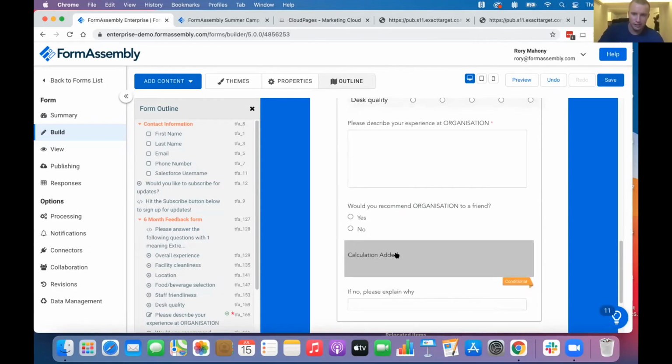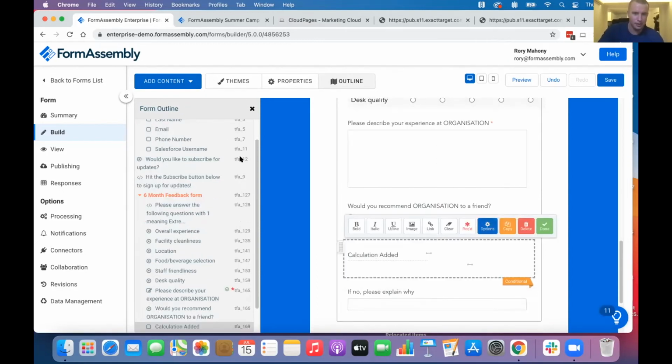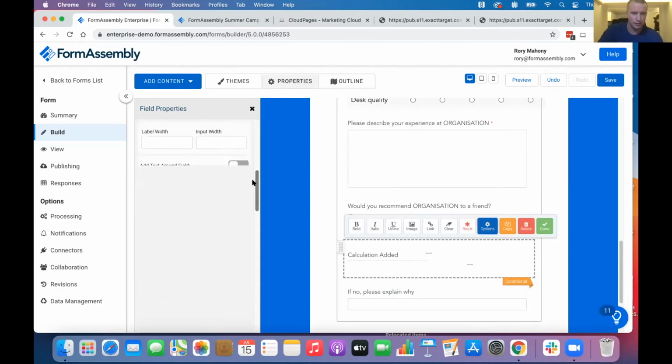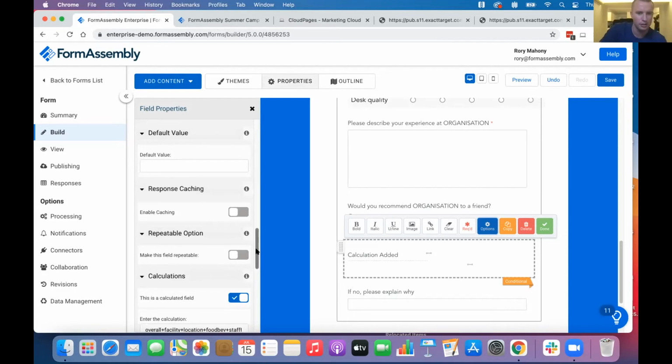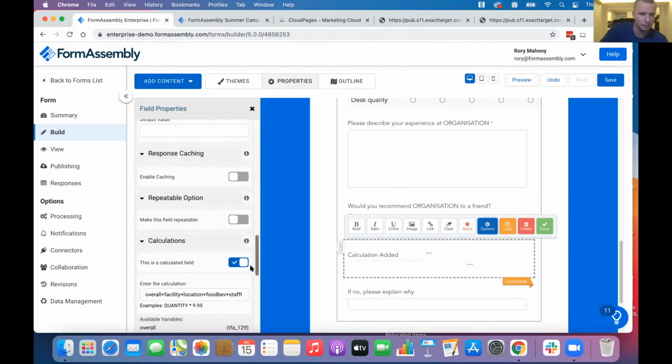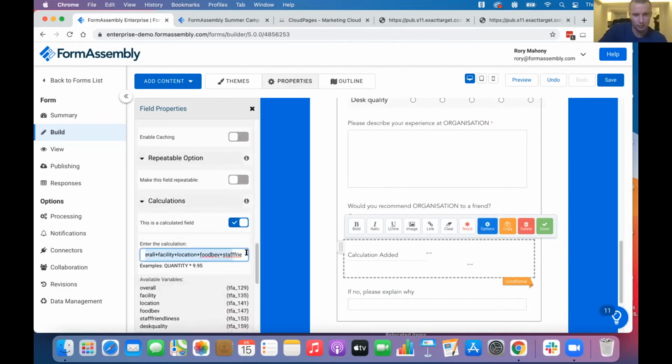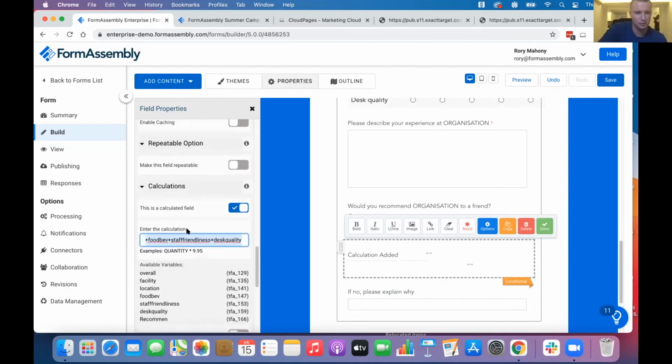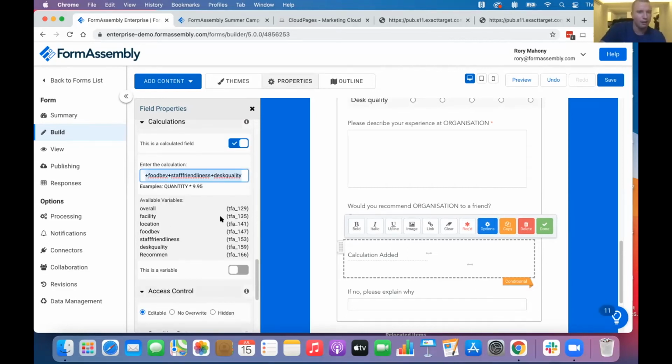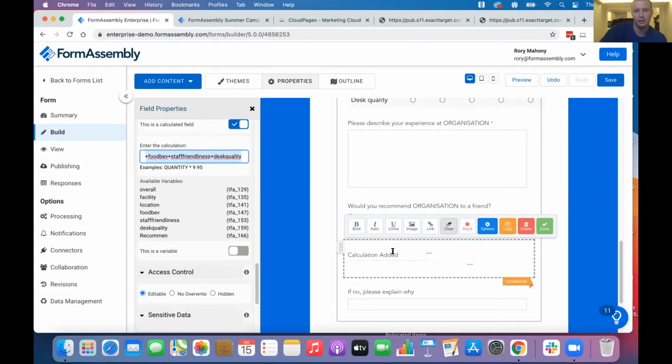And then this is a calculated field. If I go into options here, it should be marked down that it's calculated off the above, and if not, then obviously you can make it so it's checked as being a calculated field. So you enter in all the overall calculations. All the stuff is just pre-made, and it's deciding on how is the facility location, food, beverages, staff friendliness, all that jazz.